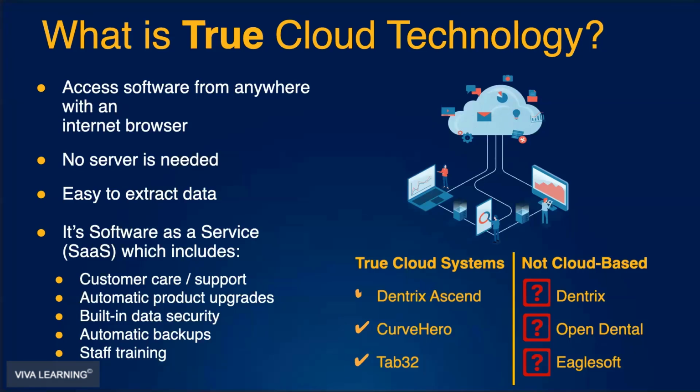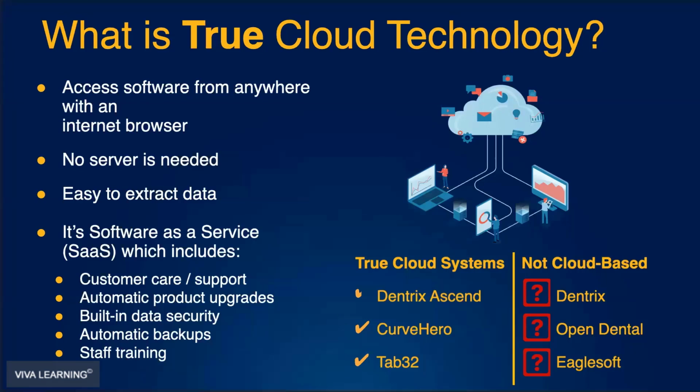Number two, you don't need a server. Cloud-based solutions store everything in the cloud in a really, really incredible data center. It's not in a closet in somebody's office, or it's not in a server room in your software or IT vendors' offices. If your IT company installs a VPN or virtual private network connection so that you can log in remotely when you're not in your office, that is not a cloud-based practice management system.